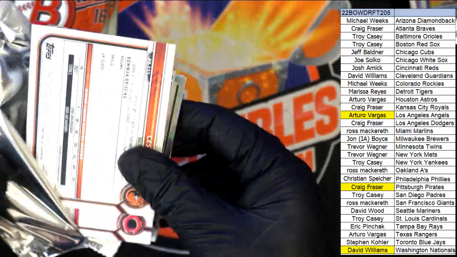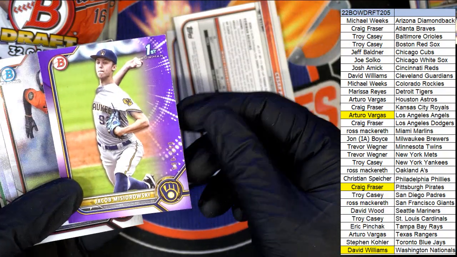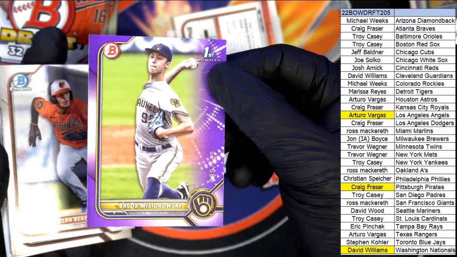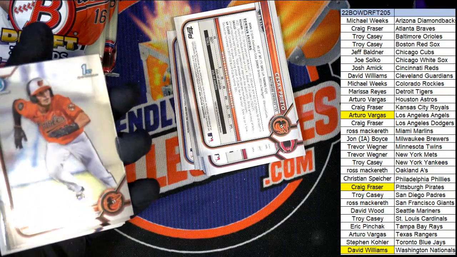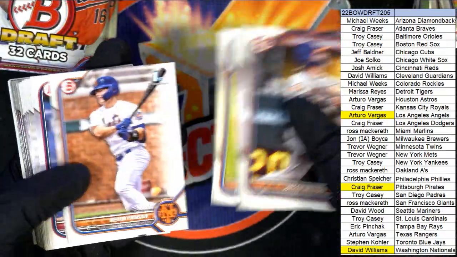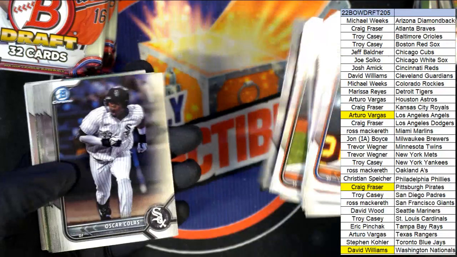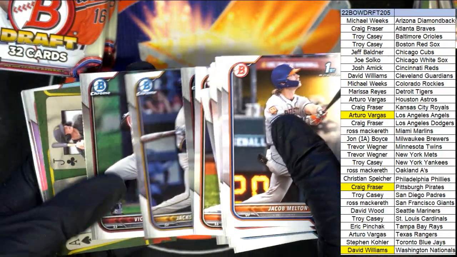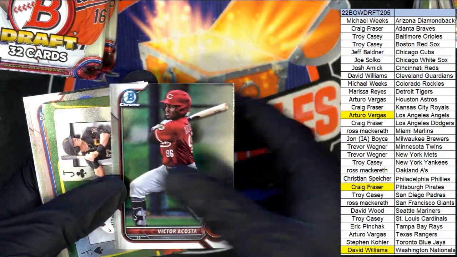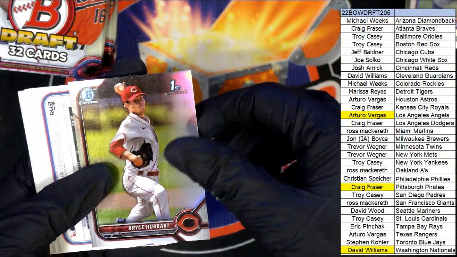Still one more autograph left in the break. Good luck. One more auto. We got this right here. It's numbered. It's numbered to 250 for the Milwaukee Brewers owner. Nice one. Nice parallel. He's an early round guy too, right? Henry Davis. Nice refractor. Nice refractor.